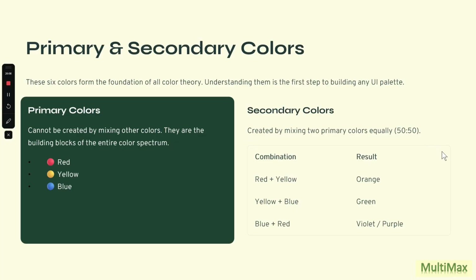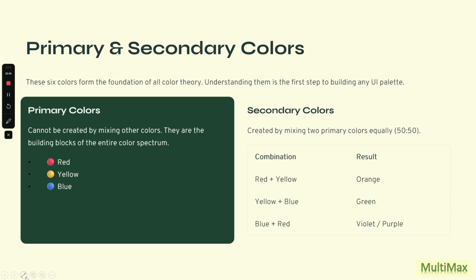Okay, so secondary colors are one of the important things. Clearly understand this. Secondary color is very important. It is one of the most important things in this color topic. What is a secondary color? Maybe you have an idea. We create them by mixing primary colors. So red and yellow: red plus yellow gives orange.